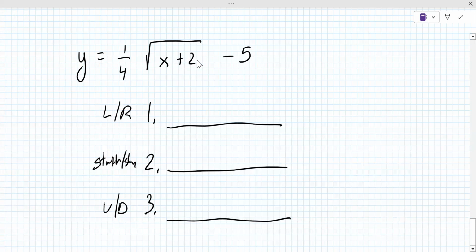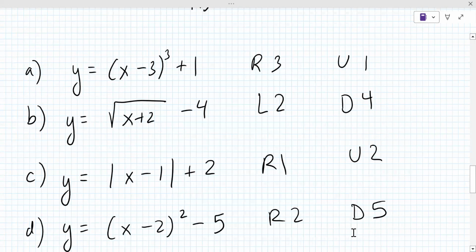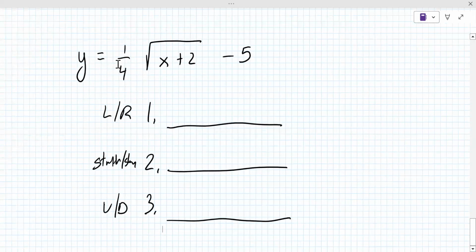And the previous problems you did were left is plus 2 and right is minus 5. No, Sarge, we just did problems like this. You just did 4 problems in a row like this, where you said left 2, down 4, right 1, up 2. I want you to look at this problem without the 1/4. What's going on in here? Is this left or right, and how many? That is left. Left how many?